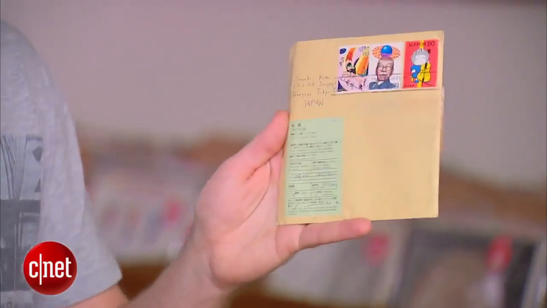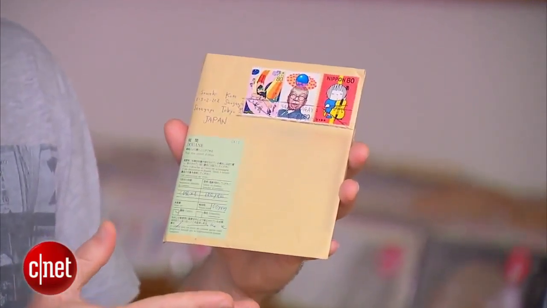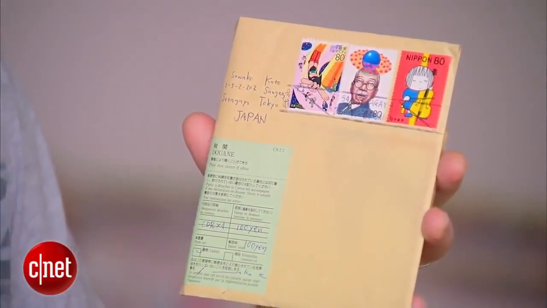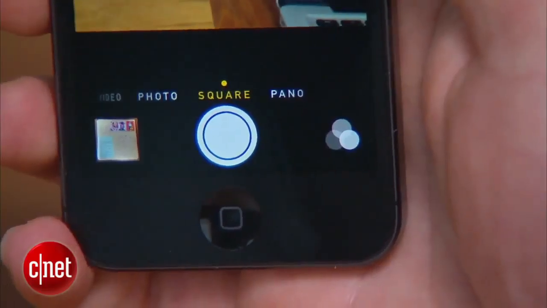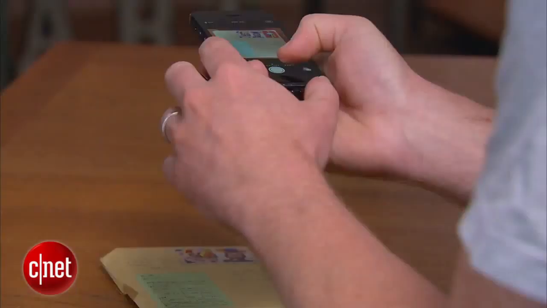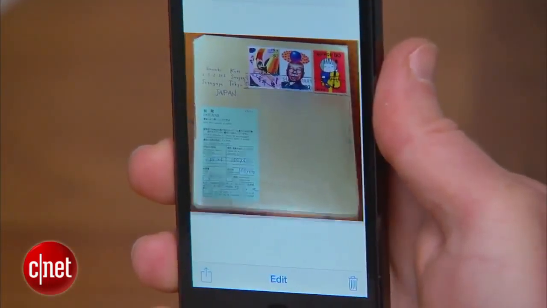The first step is to take a picture of your CD. Now this one is a great example. This is a CD I got from a friend in Japan. This cover, this is what I'm sentimental about. So I'm going to take a picture of this. And if you can put this into square mode, that's going to really save yourself some time and some cropping. Take the picture, boom, and then email it to yourself.